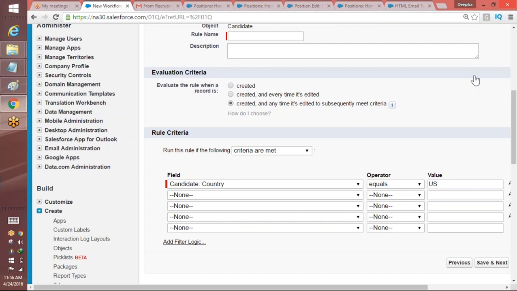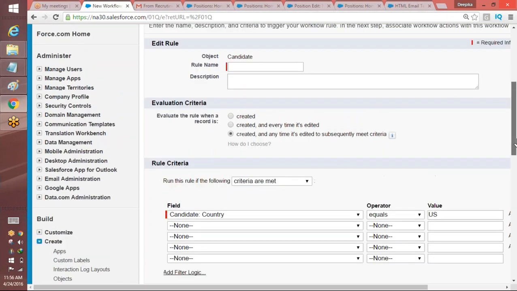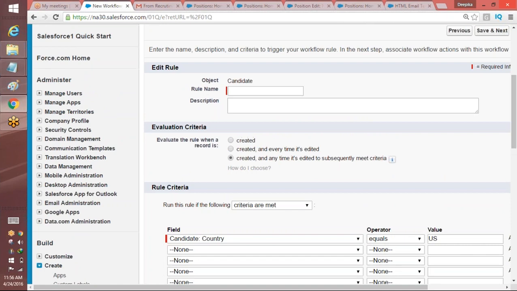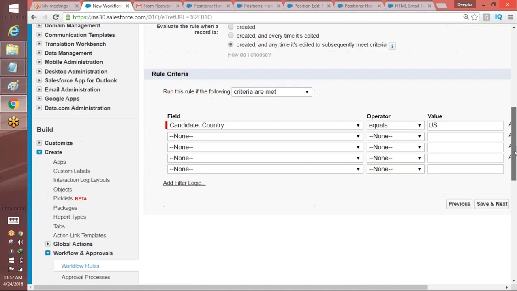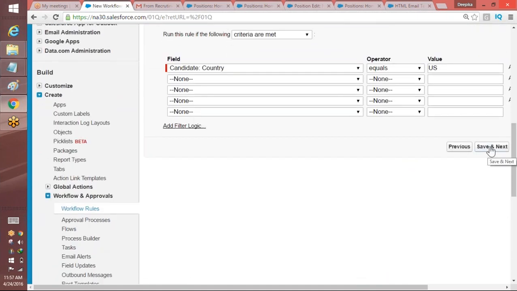Okay, candidate country equals US. That's my criteria. So every time a candidate gets created and whose country equals US, I want to fire this workflow rule. So here I'm going to say new candidate from US and hit save and next.